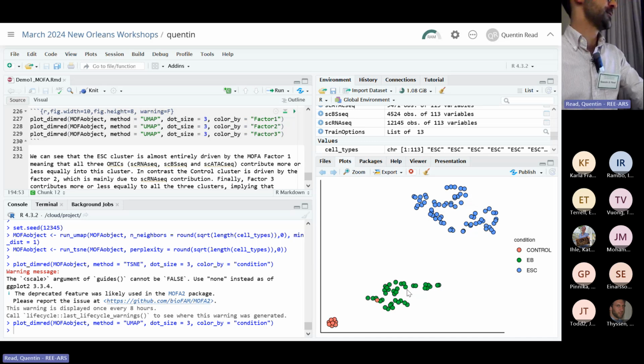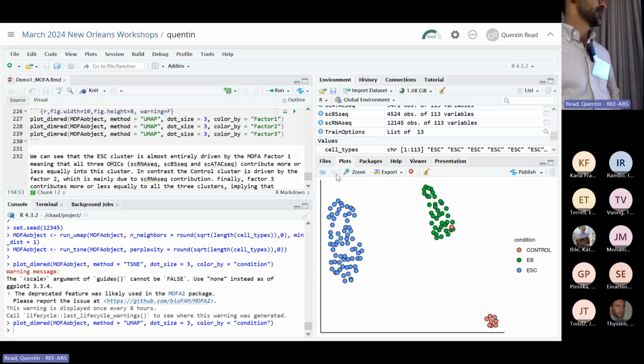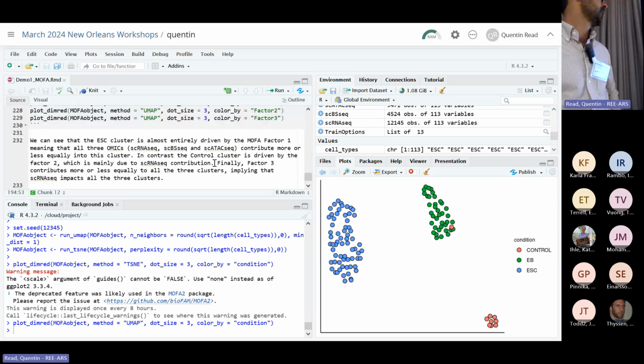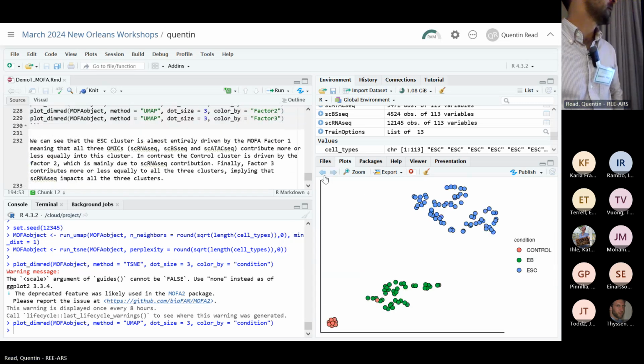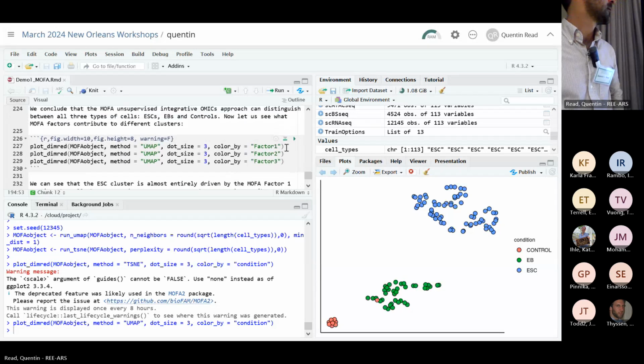Factor one is separating them out pretty well, except for one of the control individuals being placed in the wrong group, but for the most part, it's separating them. Factor two is kind of the same. Wait, let me see, why are there only two? There should be three.